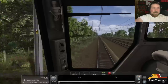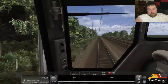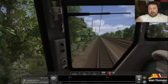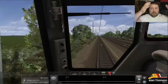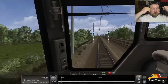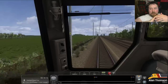And yes, lots of people can say, oh well, I still like the DTG, the RSC, East Coast Main Line. That's cool if that floats your boat. I find the immersion much better if I kind of know where I am, if I can kind of feel like I'm in the place where I know it looks like. It's much easier if it's routes I don't know. But when it's routes I know, and I don't know this section that well, I've done it hundreds of times.